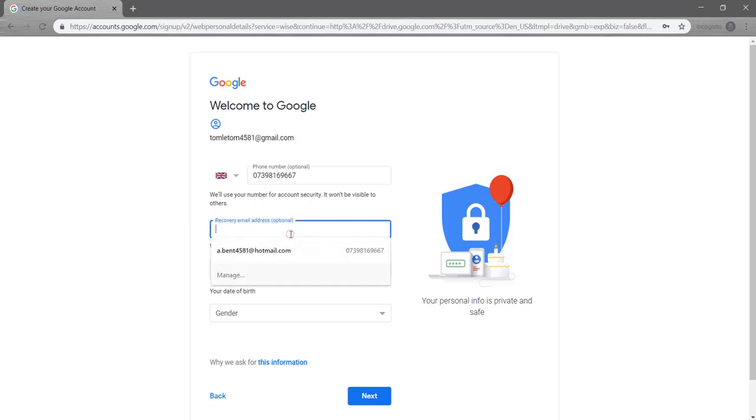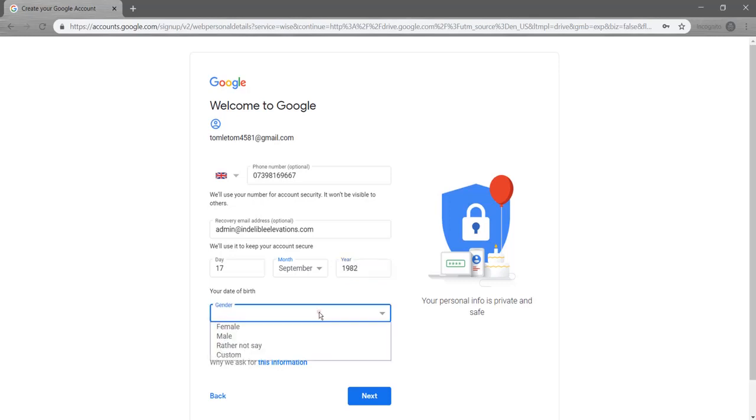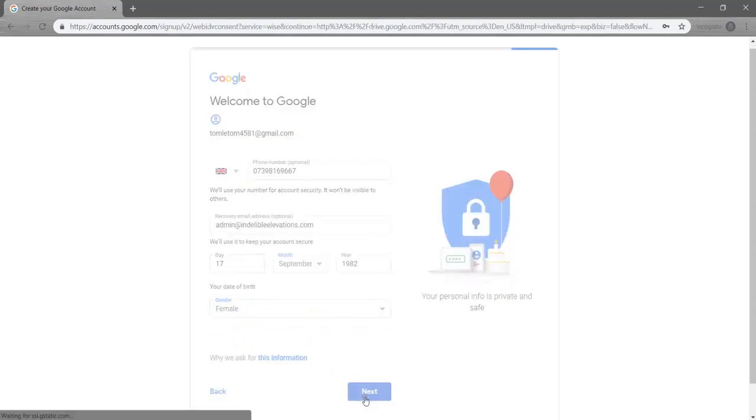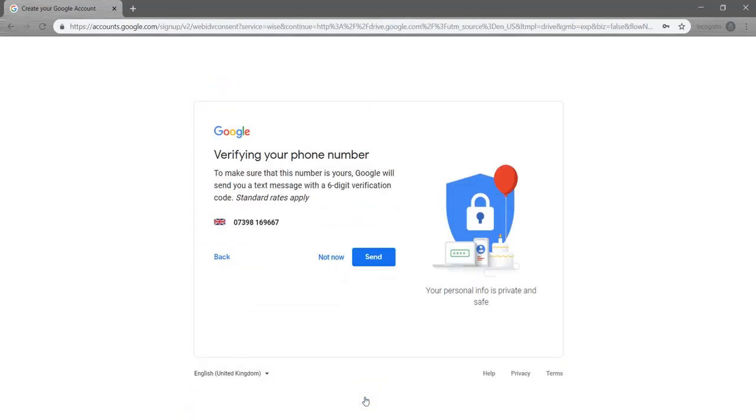And if you have a recovery email address, that would be a good idea to put that in. Date of birth. You then get a confirmation, which I'm just looking for my phone now.